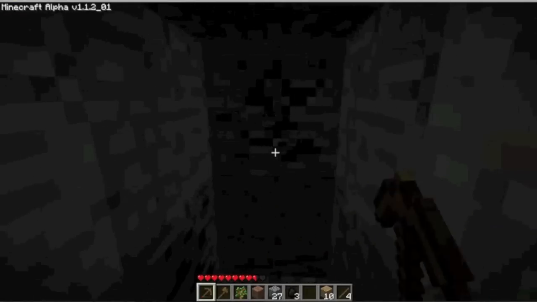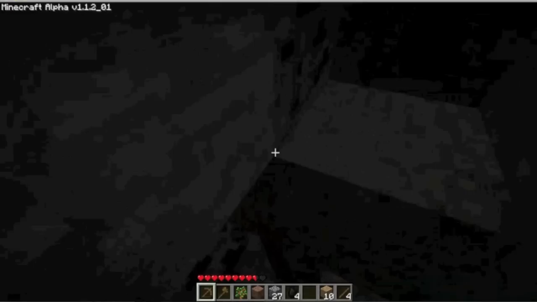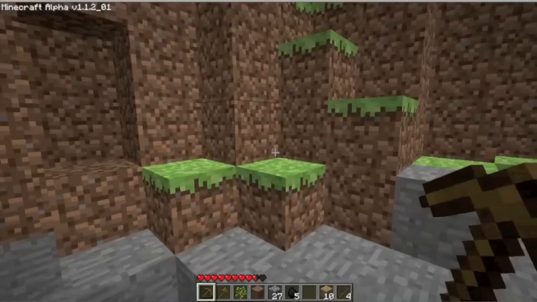When you do find coal, it's kind of like the trees. You don't want to take all of it that you see at once. You just need 5 or 6 of them so that you can make enough torches to put around however big your shelter is.